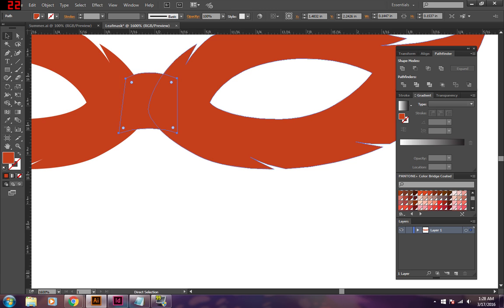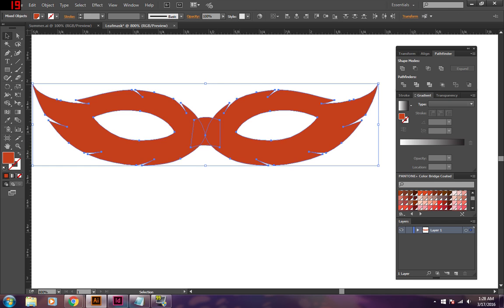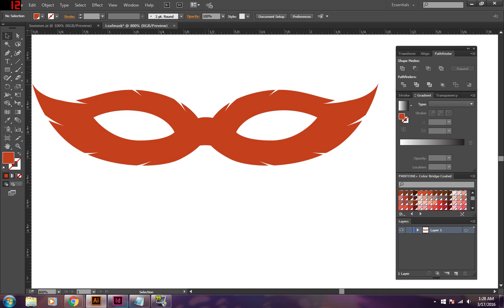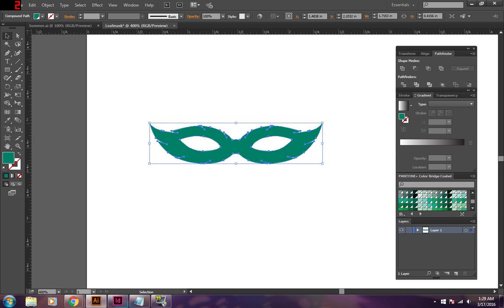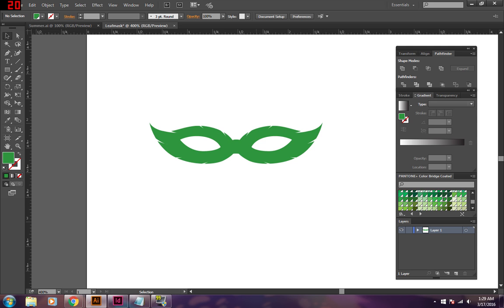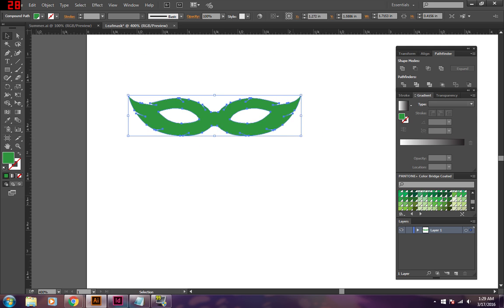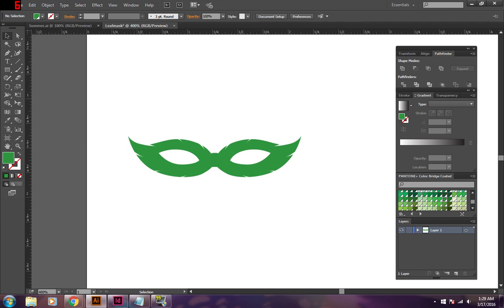Alright, so we're going to take this, then we're going to select our image again, and we're going to do the Unite Pathfinder mode again, and that's going to make it 1. Alright, so let's just make it green again, just to pretend that it's a leaf mask. That's turquoise. Now it's like Aquaman's mask or something. Alright. And here is my leaf mask.